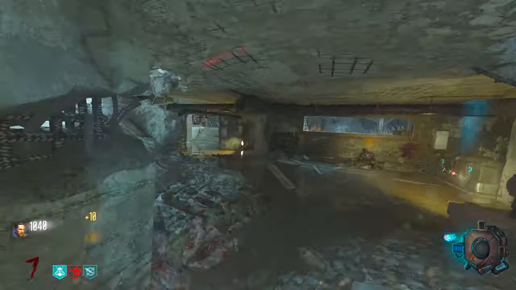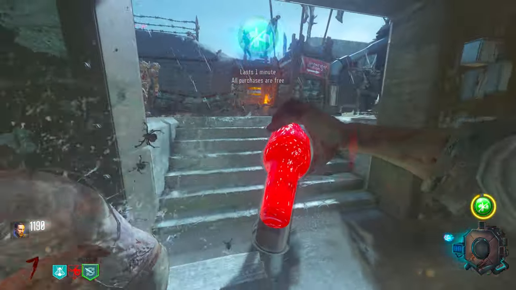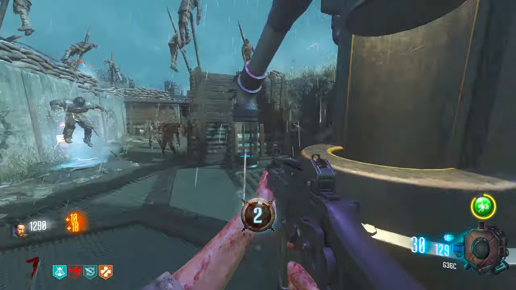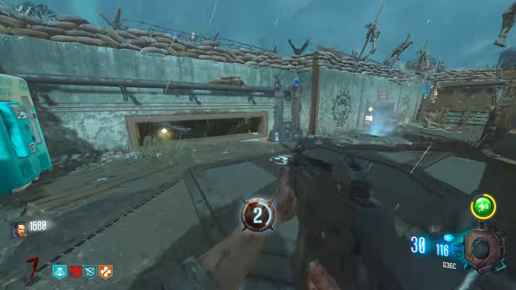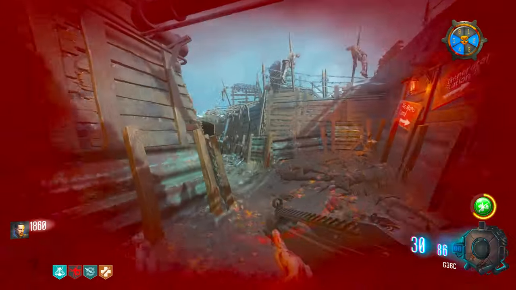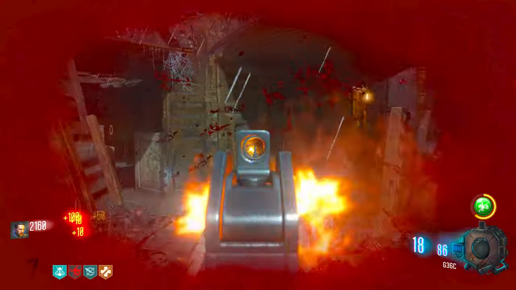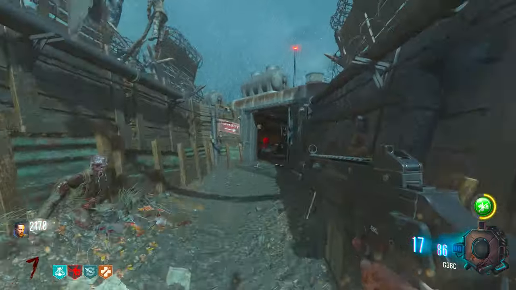Okay, let's do it. Let's go, go, go. Can I buy this straight away? I can buy it straight away. Awesome. Now we can do generator 2. Let's go. This is actually fantastic right now. I'm glad I've got Juggernaut finally as well. So now that I've done this generator, I can sprint, sprint, sprint, and get to gen 1, do generator 1, and then hopefully have enough time to turn on generator 3.